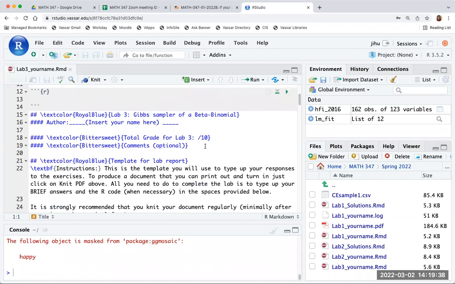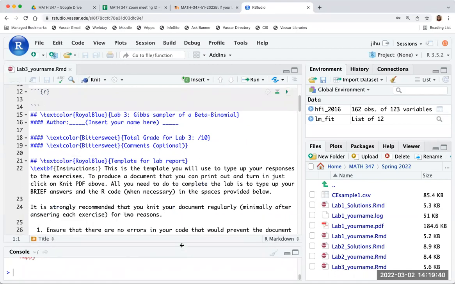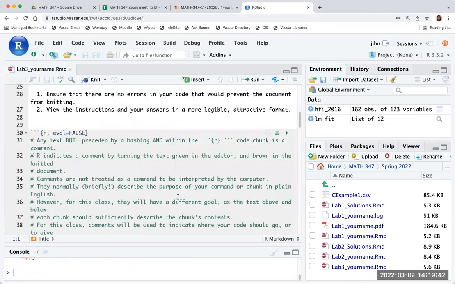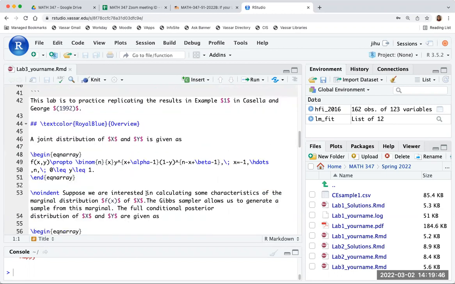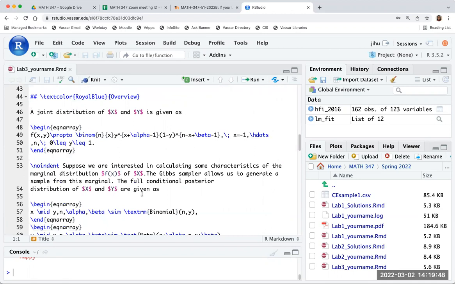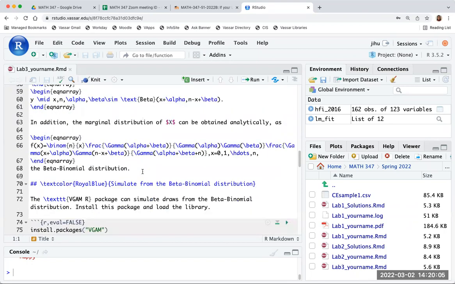The lab itself, like I said, replicates the simulation study included in the paper, which is example 1. We have an overall illustration. Before typing any solutions, you could knit the document so you can see the equations better, because right now everything is typed in LaTeX and might not be as useful. But this is a summary of the beta binomial example the paper talks about.